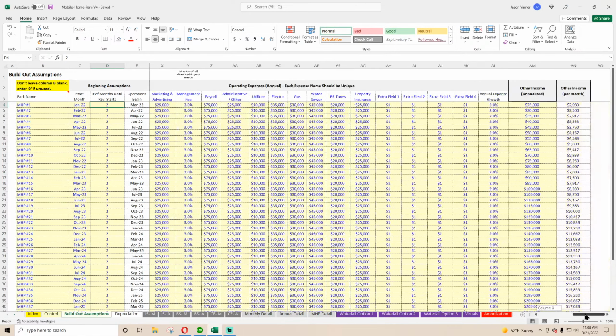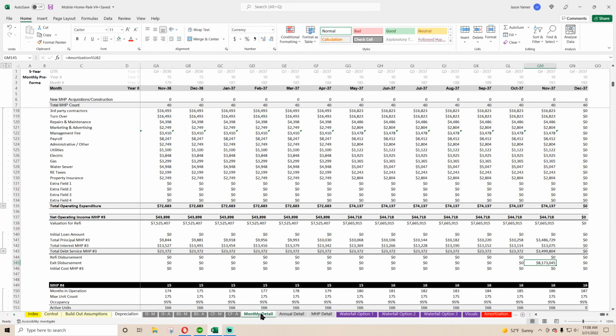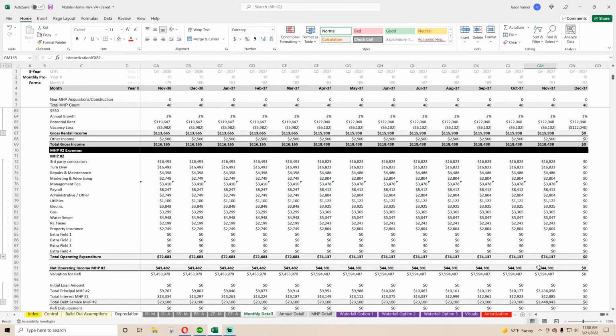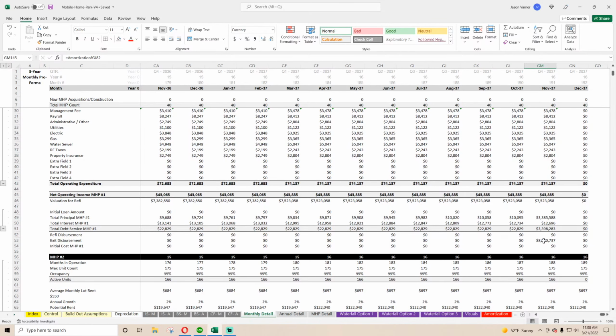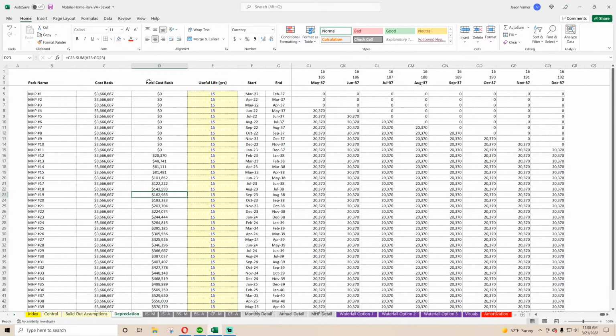Each one's a little bit higher just because they have different other income values. So this number, let's say Mobile Home Park 1, sells for $8 million in November 2037. You've got no depreciation basis, so the 8 million is just going to other comprehensive income as far as taxes are concerned, I believe.